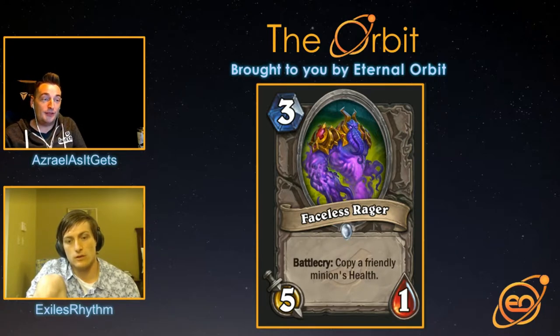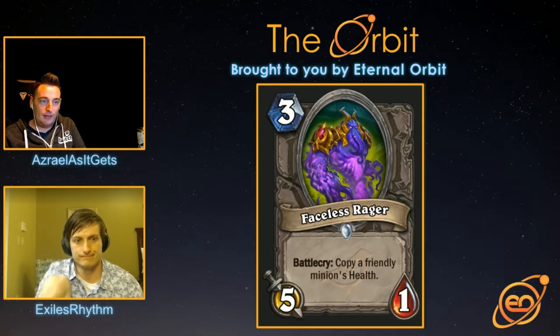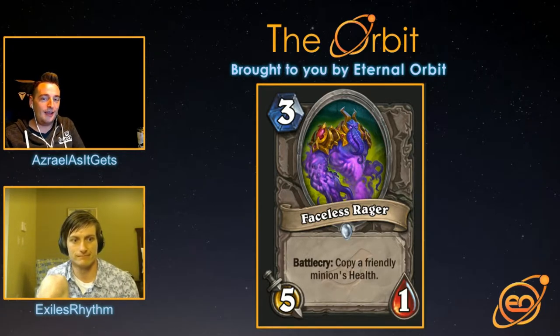You get a 5-mana 5/6 for 3 mana, right? And if you play this just on curve and you've got a 2-mana 2/3 that you just played, this is a bonkers card. It's a 3-mana 5/3. Yeah, this is actually a sneaky good card if you can think about it.